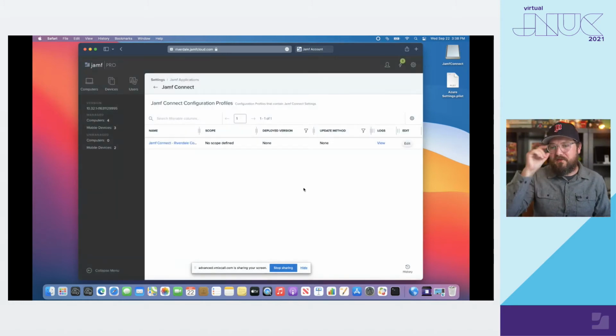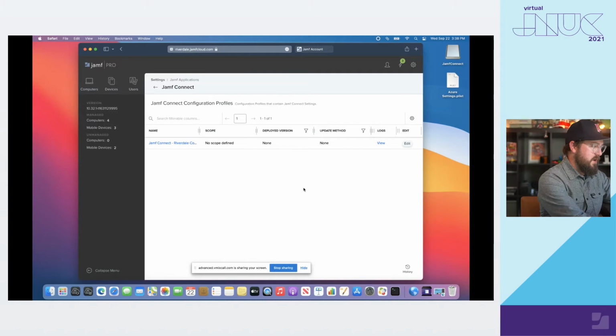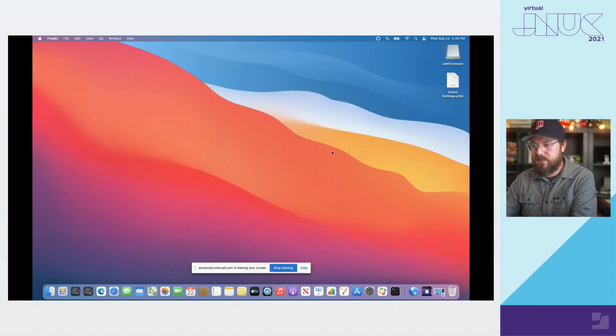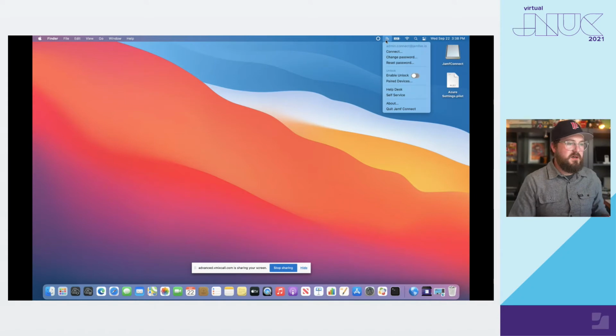Okay, so if we have configured and deployed Connect to our devices, then we want to take a look at what it's actually like to use Connect on any of these devices. So let me close the browser. I already have Connect installed on this Mac. And like I said, there's a couple different components. There's the menu bar application as well as the login window. Menu bar is used to keep your passwords in sync on an ongoing basis and to sign you in to get Kerberos tickets and to begin your Okta authentication sessions. It's also how you enable the use of unlock for passwordless authentication to your Mac.